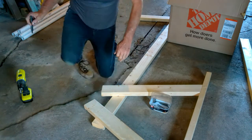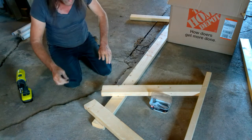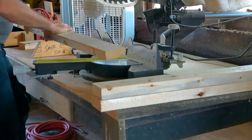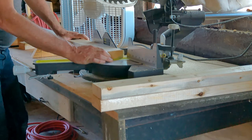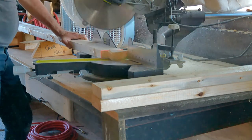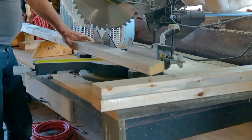And I'm going to mark it. That's about where I want it. So I'm going to now mark the cut, and we're going to go back over here to the miter saw and cut it. I should also have my other cut for the other piece. And wow, guess what? 22.5. And I'm going to have to turn this. I think that'll work. Okay.